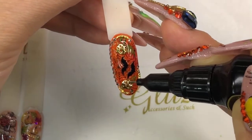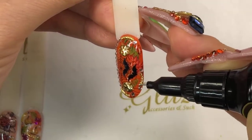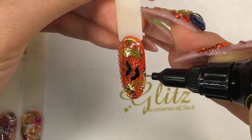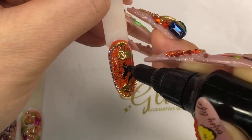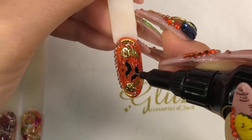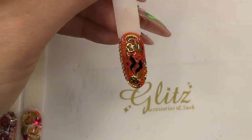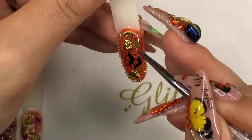I'm gonna seal on the charms right there, but not on the crystal. Around the bats, it's gonna be a little bit of texture. You feel it, so cool. If you want to not feel anything at all, you can encapsulate when you're doing your liquid and powder.